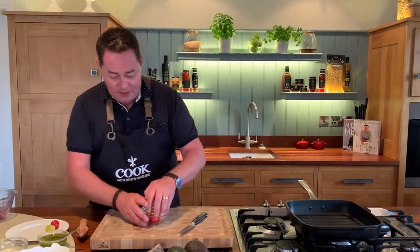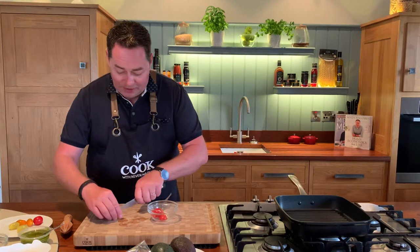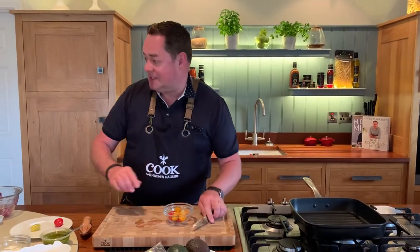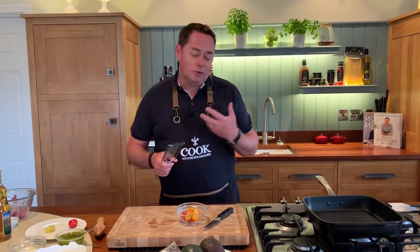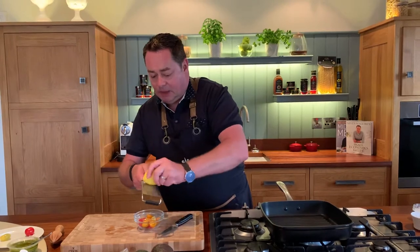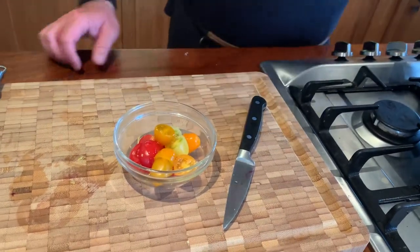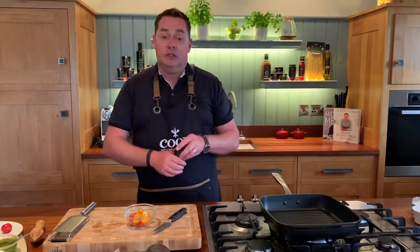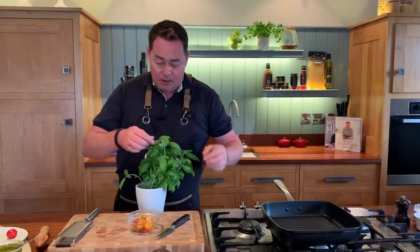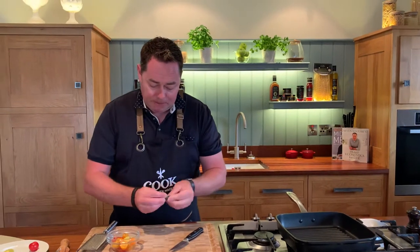Now our lovely cherry tomatoes — we're going to marinate these. I'll just cut them in half. These are grown in Ireland, which is gorgeous — it's a lovely time of year for tomatoes. I'm going to put in a little bit of lemon zest, a touch of Irish rapeseed oil, a pinch of salt and black pepper, and a little touch of fresh basil. I have lovely fresh basil plants in the kitchen — just pick off a little bit and in it goes. Keep it simple because there's already sharpness coming from the pickled onion.